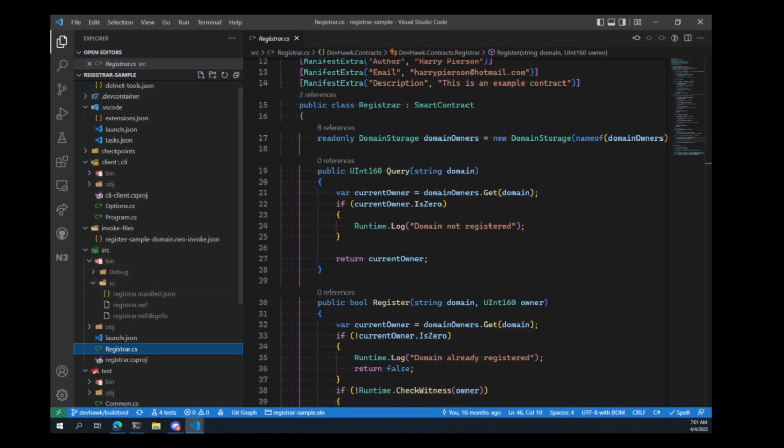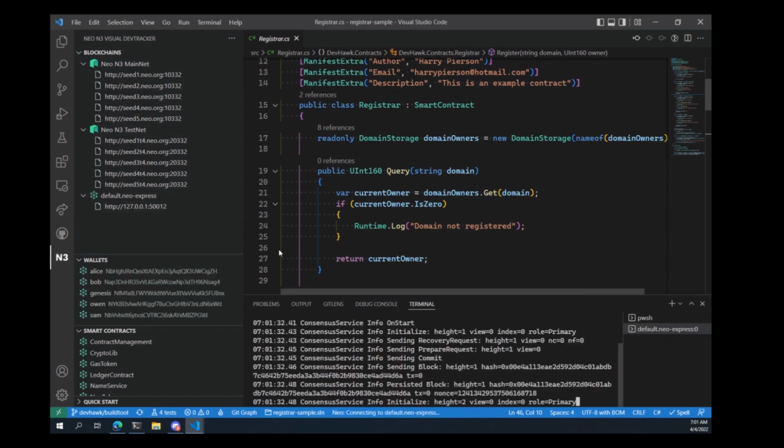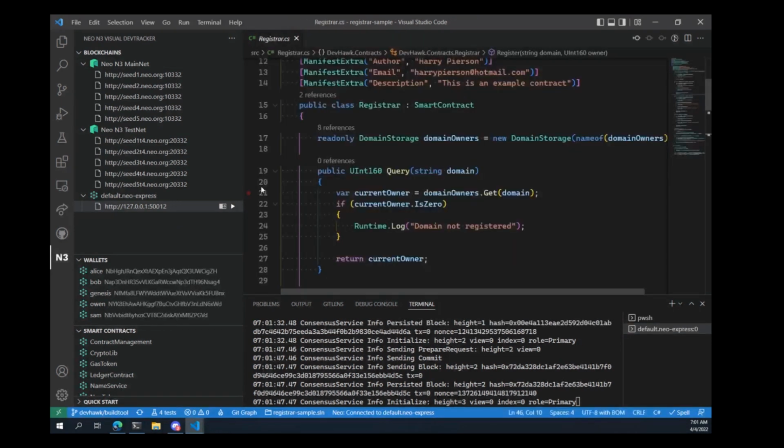And so, of course, you're probably familiar; you've seen this. I can get access to an Explorer, and I can start the Explorer directly from inside of Visual Dev Tracker. If I start this, you can see I'm at height 1, so I've reset it pretty recently. It'll take a second to come up, and I can see the chains. Of course, nothing has actually happened in this blockchain yet, so this isn't going to be very interesting. We'll get back to that in a second. What I'm going to do is rebuild.